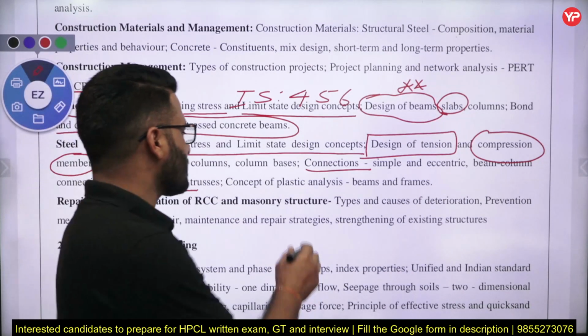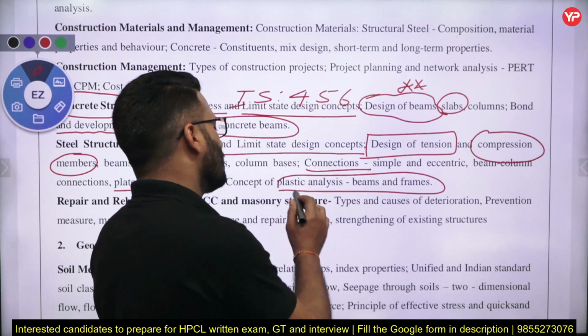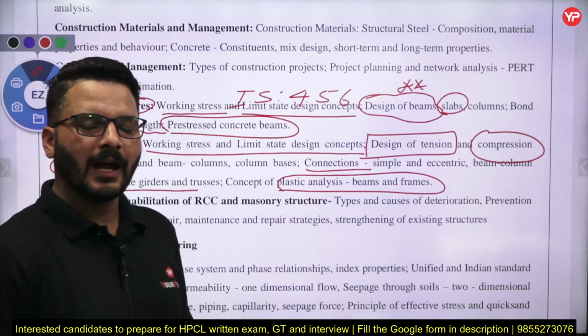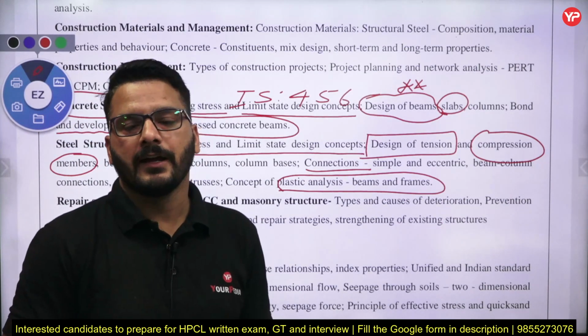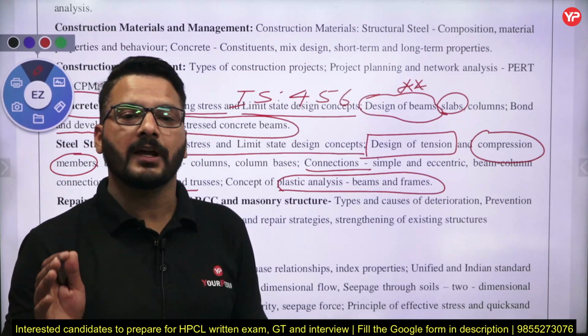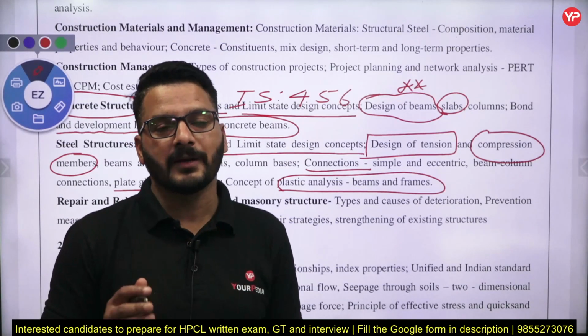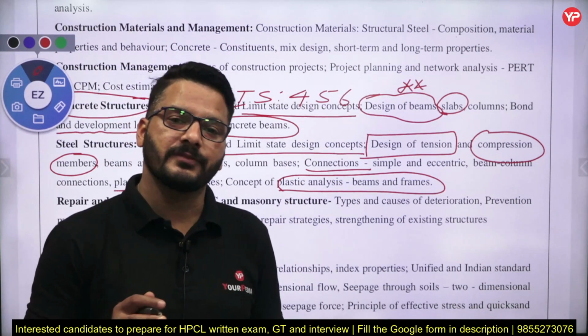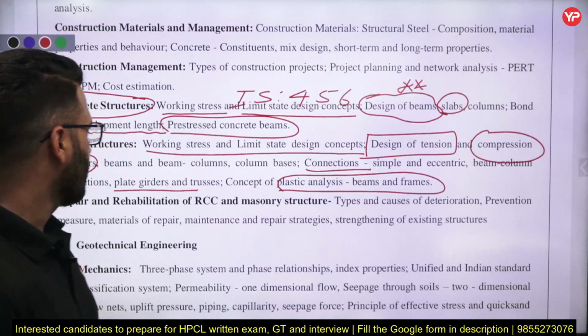And after that the plastic analysis, yes, most important. What is the shape factor, how will you define the shape factor, and the cross section will be given, like rectangular or triangular or might be any section, and what will be the shape factor. So be ready for such type of question.